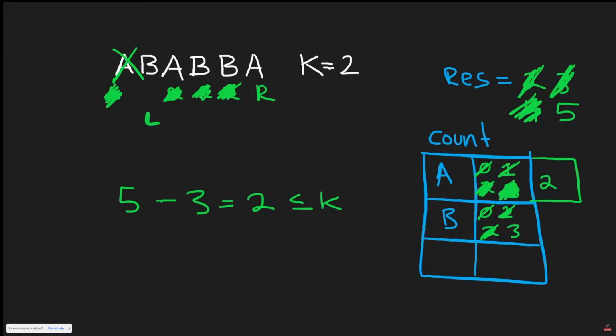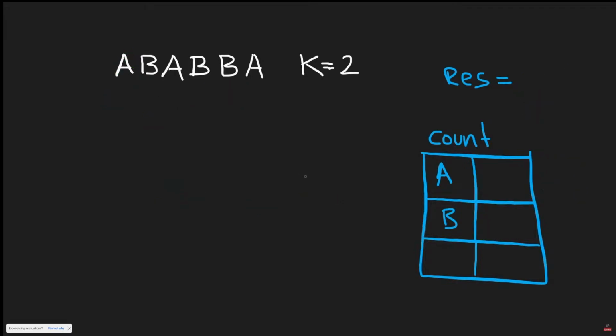But there's actually one way you can do it without having to look through the entire hash map every time you want to find the most frequent character that occurs. And it's kind of tricky to arrive at this solution, but it's pretty easy to implement once you can figure it out. I'll explain the algorithm at a high level. I don't want to waste too much time on it, but basically we're going to be having another variable, and it's going to be called max frequency, basically the count of the most frequent character at any given time.